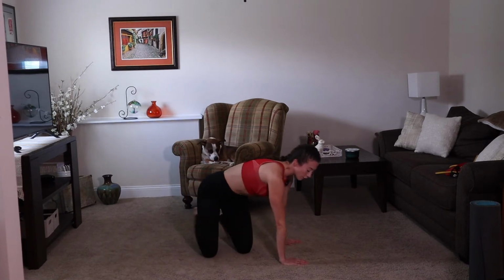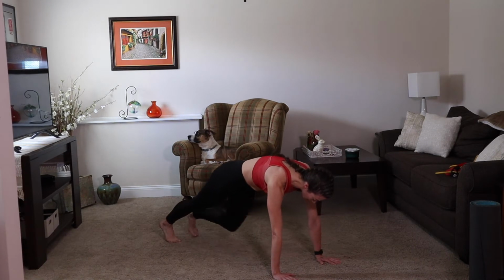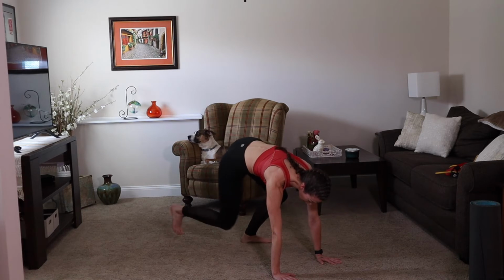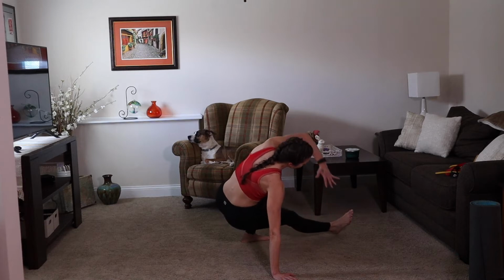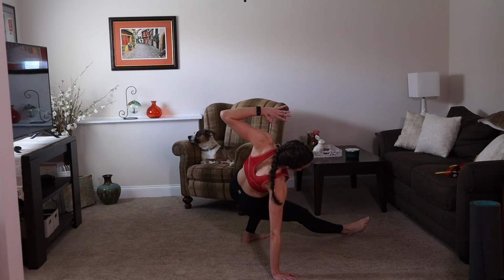All right, we're gonna go through something. I'm gonna go through it as quickly as I can to keep us moving. It's called a kick through. It's a little bit weird. You're gonna be in plank position. You're gonna step up the left foot. You're gonna kick through the right. Right foot is gonna come underneath you, across your body, underneath that left arm as the left arm comes back. You can rest your right heel on the floor.